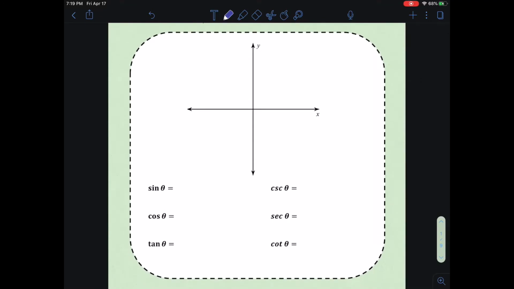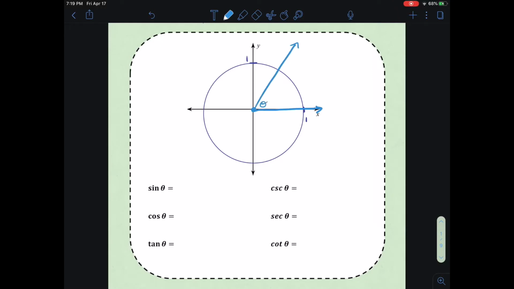So once again, I'm going to draw another unit circle. Make this one a little bit bigger. Let me label this 1 and 1. And what I'm going to do here is draw my angle theta in standard position. If you remember standard position, that just means the vertex is at the origin. The initial side is on the positive x-axis. Here I'm going to draw my angle such that theta lies in quadrant 1.